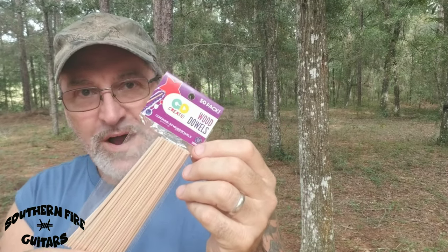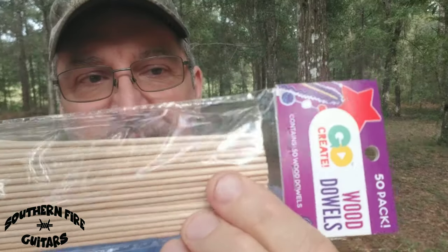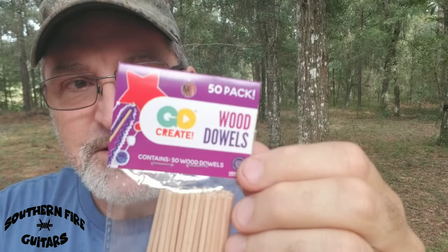These are little white wood dowels that I got in the craft section at Walmart. And just so we're clear, Walmart is not paying me to endorse this fine quality product.